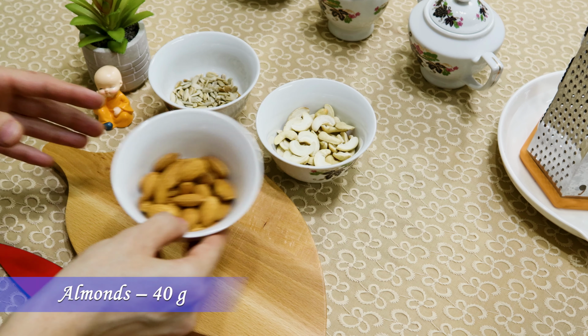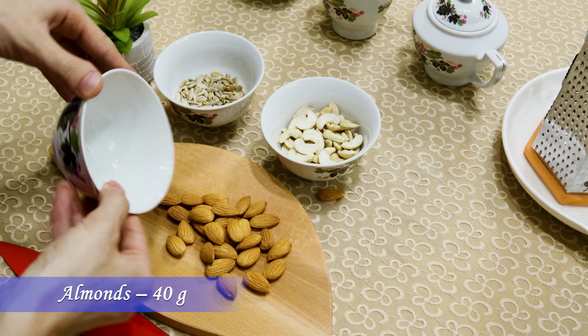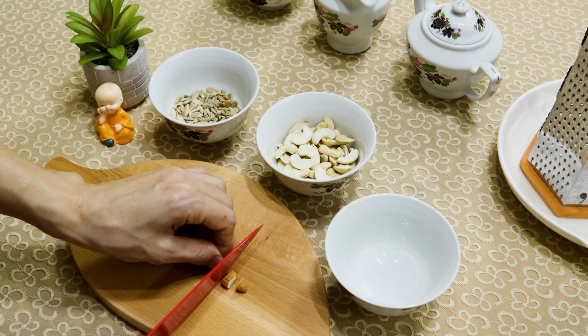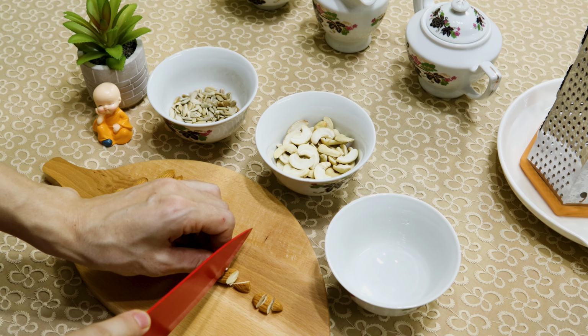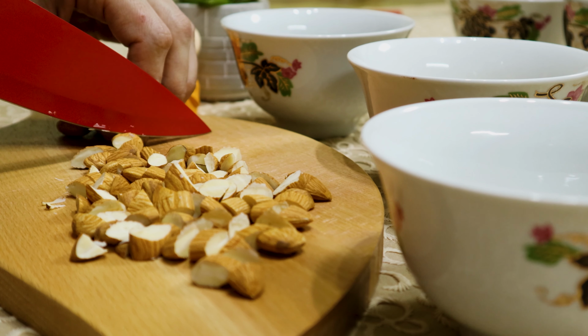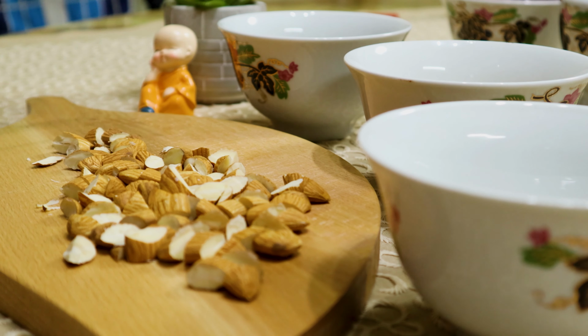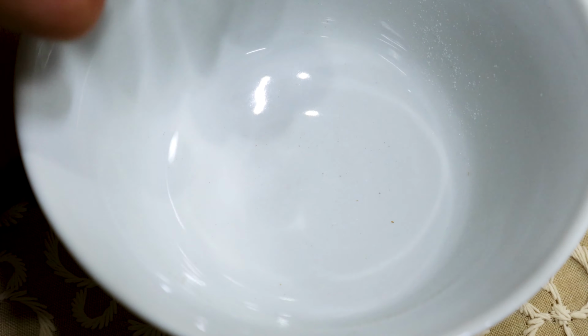Today's special: creamy beetroot halwa. First take 40 grams of almonds and cut them into large chunks. After cutting, drop them in a bowl.